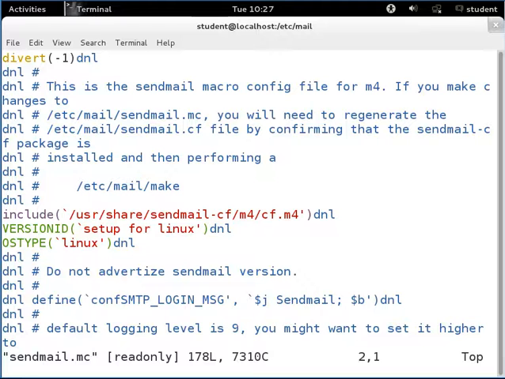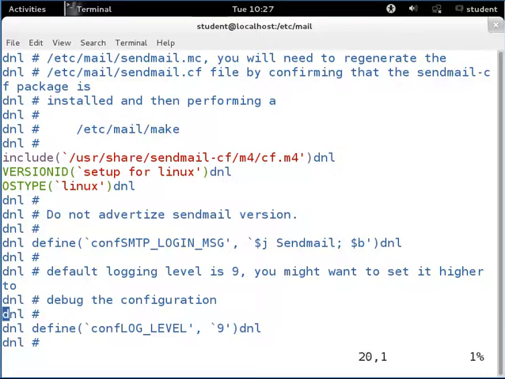DNL in this file, now this is weird, is the command for commenting something out. Anytime you see DNL, that's like putting a pound sign in front of it inside of shell. They put the pound sign in front after it. They don't have to. They did it for the heck of it, just to try to get the idea across that this thing's commented out. But DNL literally means commented out. And all the other commands mean not commented out. So they're putting a comment out after that command. Don't know why, but anyways, they did. And so these different ones you have right here, like include, and version, and OS type, you can basically bring features in and out by uncommenting.